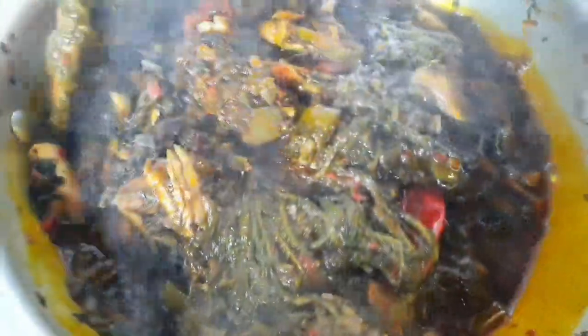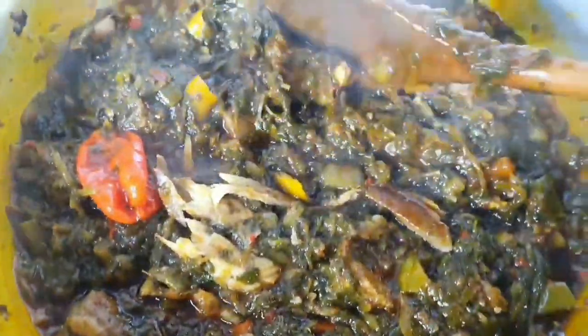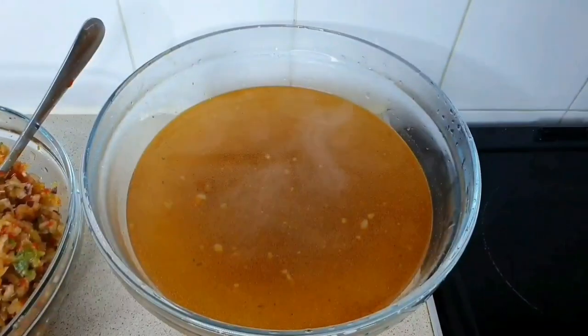You can go ahead and taste for salt. If you want to add anything, you can go ahead and add. So this is it. It's ready. So easy, because everything is prepared on time. So when you're cooking, it just makes it easy. As you can see, it's ready now, guys.